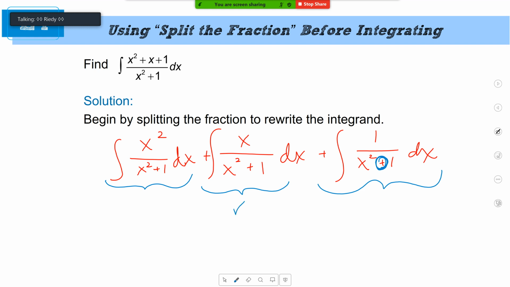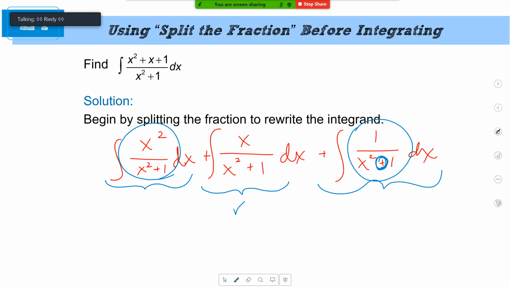Okay? Are we all good there? Let's start with the easy one. That would be a u-du, right? Choose u to be x squared plus 1, and then the derivative of x squared is 2x, so the x's will cancel, and we're good to go there. This one, there's a problem there, and there's a problem here.